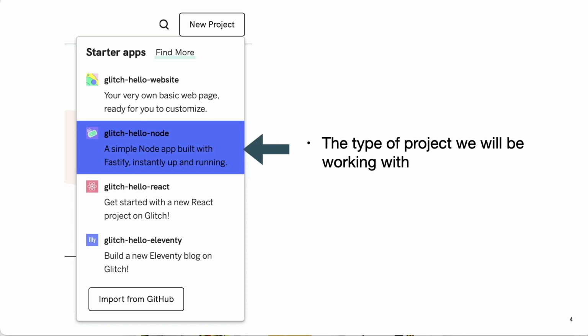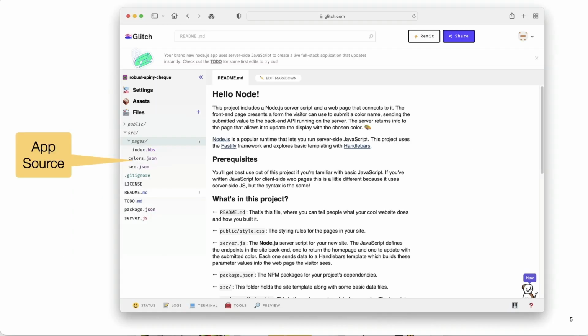So if you were to take Hello Glitch Node as a sample project, you can find that very easily when you kick off the framework or the glitch service, then it'll immediately power up a complete project for you. And what you're seeing here is comparable to what you might see in IntelliJ IDEA. You're looking at a complete application.